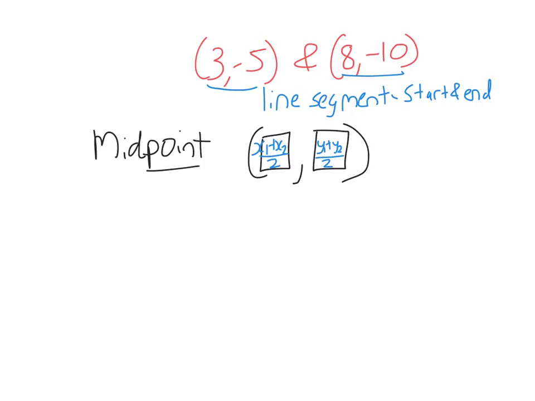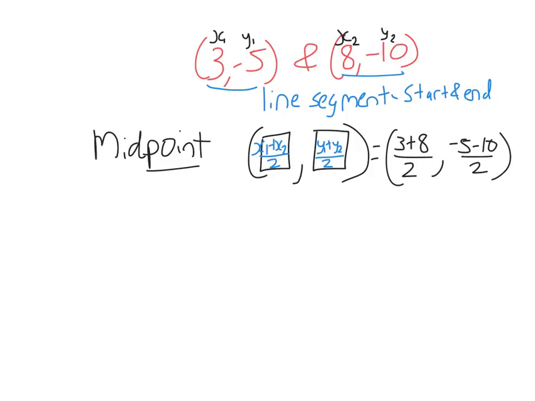So the midpoint of this particular line segment, we just take the two x values. Remember, x is always listed first. x1 just means x-coordinate of the first point, and so on. So x1 plus x2, add the two x values, divide by 2. Do the same for the y values, add them up and divide by 2. And the answer you should get is 5.5 and minus 7.5. So the midpoint doesn't have to have whole numbers. You can have an x-coordinate of 5.5 or 5.4 or whatever.